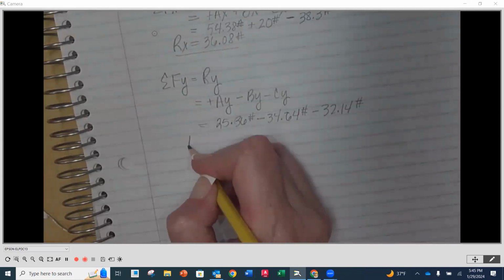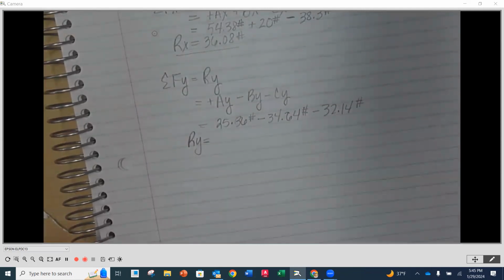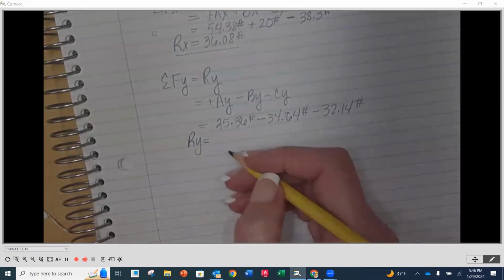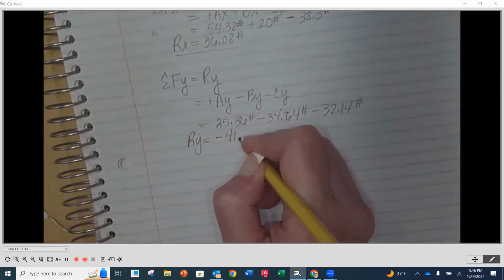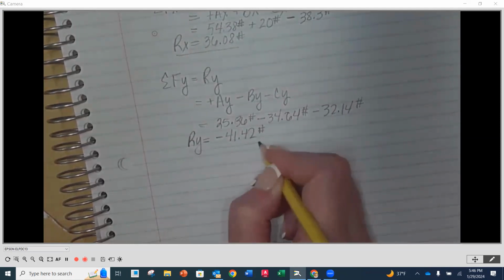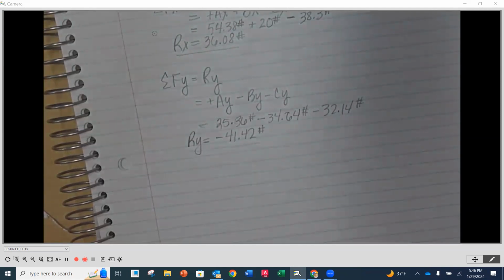So now we can say Ry is equal to, and we're going to add and subtract that algebraically. Now, again, I want to reiterate, yes, this is usually the preferred method for doing the resultant, but remember those first 3 problems are doing sine, cosine law, and then the rest is going to be this when there's a resultant needed. So this one, we're going to have a negative 41.42 pounds, and I'm holding an extra decimal or so inside of my problem so that I have a more accurate result at the end. Okay, any questions at this point? Everybody kind of with me?